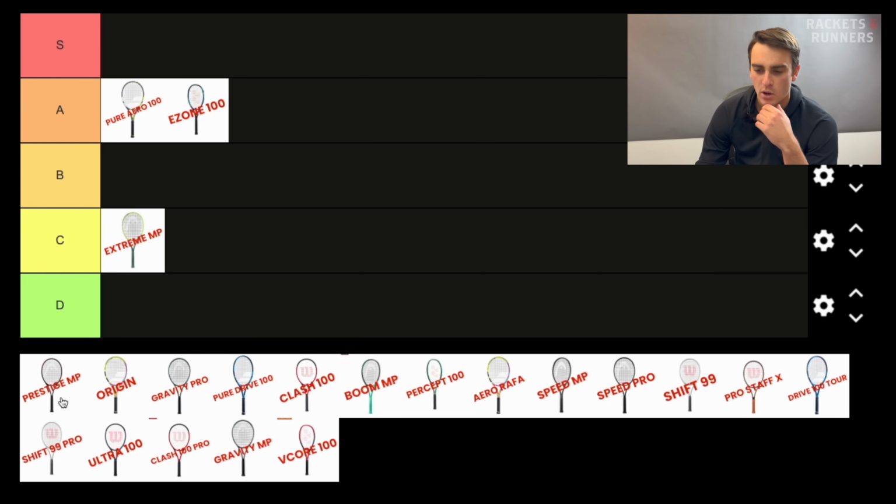You guys tell me what your opinion is on the evolution of spin rackets, because I do just think something like an Aero 100 is significantly better and still very spin friendly compared to the Extreme MP. But anyways, okay, so the Prestige MP.